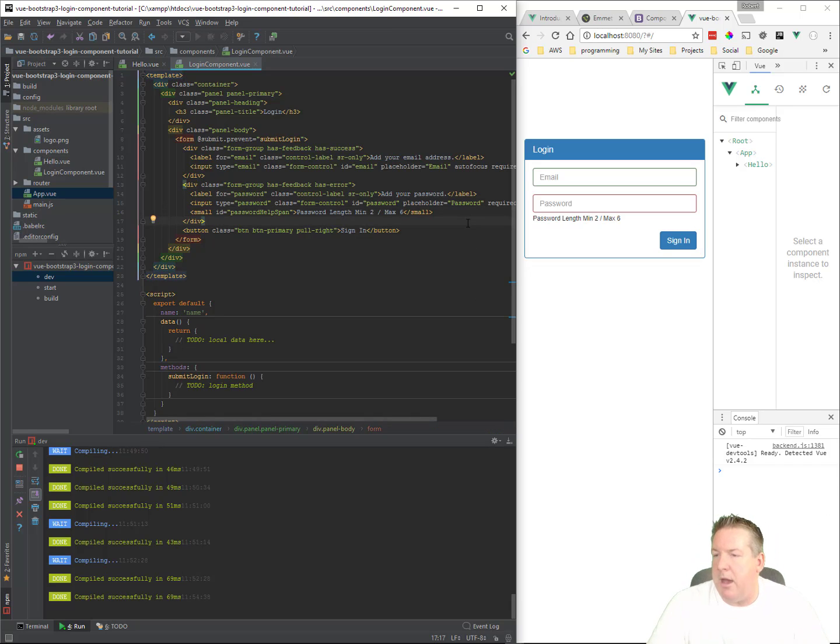Okay, so now, the pattern in that input, if it doesn't meet it, will cause a validation error on the form. That's one of the reasons that our buttons don't call methods directly. We want the form to validate our form, right? So we want the form item wrapper to validate our form, and if we put the method directly into the button to call a method, then we would have to validate our form by hand, every part of it in the actual method, separately from letting the form take care of some of our validation.